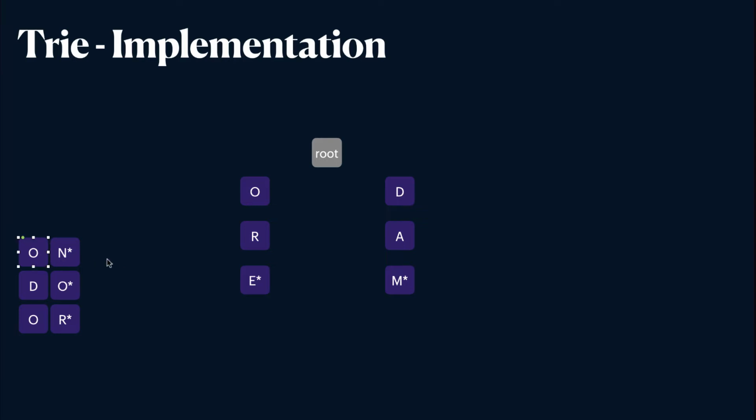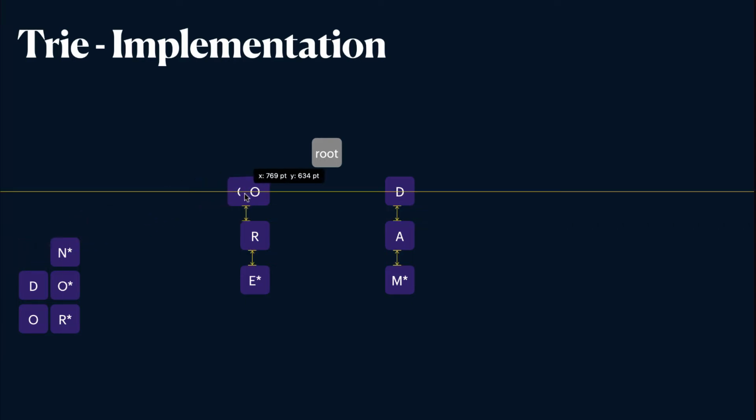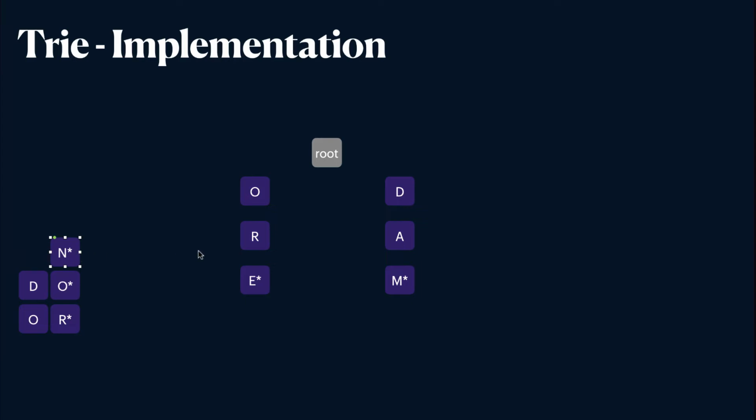Okay, now it becomes tricky. We have the word on, a short word, but it will bring some diversity to our process. We start with the root and we check if there is a child O, and there is one, so we're not doing anything except maybe making it the active node. Now we're looking if O has a child N, and it doesn't. That's why we need to create a sub-branch. So basically we are moving it here just to have a visual distinction, and we have two branches for O.